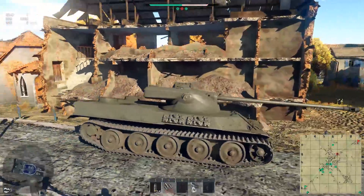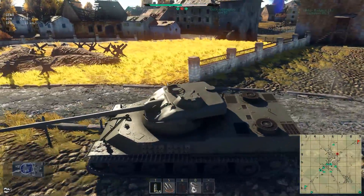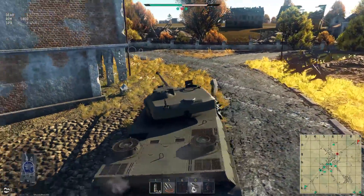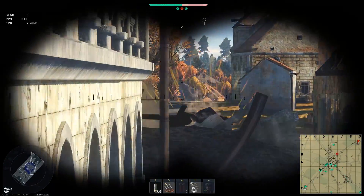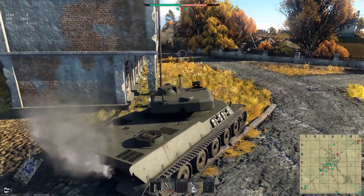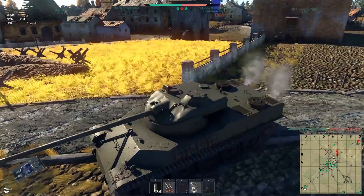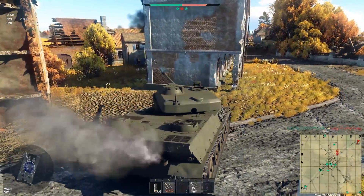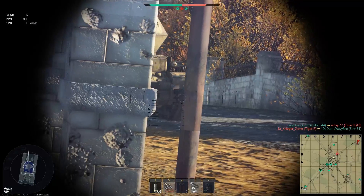Not so much from the sides and rear, however. The sides of the hull are only 30 millimeters thick with 40 millimeters to the rear. The sides of the turret are only 60 millimeters thick with 40 millimeters to the rear, and there are weak spots even in that armor. For example, underneath the flat section at the rear of the turret there is a plate at the back of the oscillating turret that is only 25 millimeters thick — most standard anti-aircraft guns will be able to penetrate this.